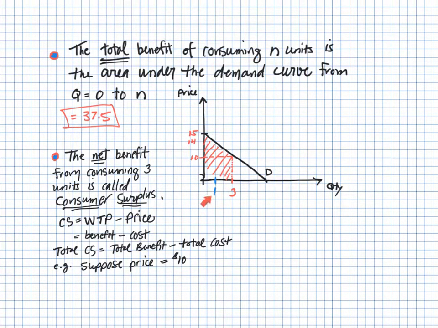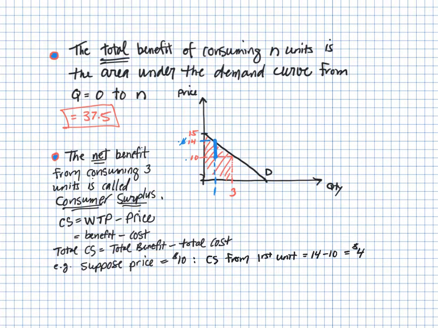However, now let's look at what happens if we're consuming the first unit. In order to see how much we benefit from consuming the first unit, we'd go up to the demand curve above 1, and we notice that we get $14 worth of benefit from consuming the first unit. The cost is $10. The difference between those two things would be the consumer surplus. So the consumer surplus on the first unit would be the difference between what we pay, which is $10, and how much we value it at, which is $14. So we would get $4 of consumer surplus on the first unit.